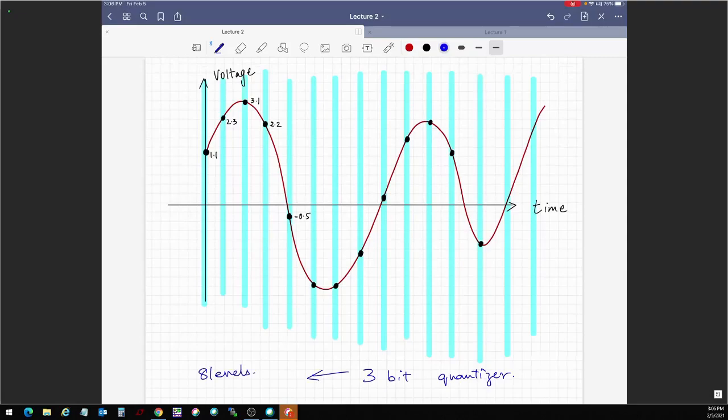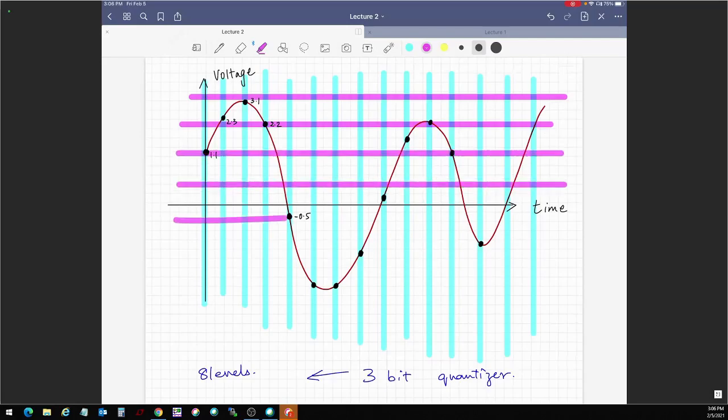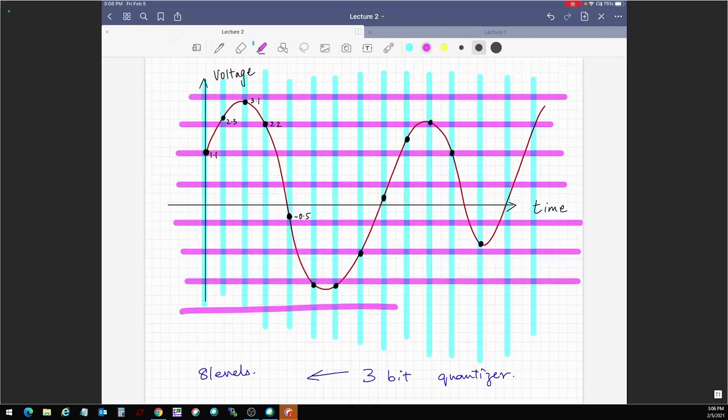So 8 levels means that the highest amplitude in my signal all the way down to the lowest amplitude in my signal, that is called the dynamic range of the signal. That dynamic range can be split up into a maximum of 8 levels. So let me use a different color to describe the granularity in the vertical direction. So let's say this is right there, and then 1, 2, 3, 4, 5, 6, 7, and 8. All those pink lines indicate the 8 levels for which I have a unique 3-bit sequence. For example, this could be 000, this could be 001, this could be 010, 011. It doesn't really matter what these are, they just have to be consistent.